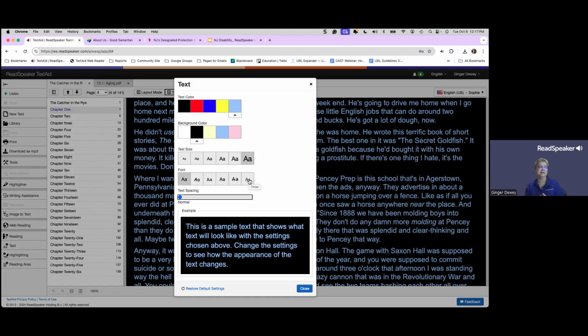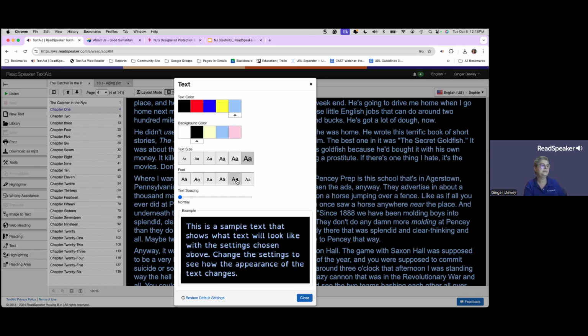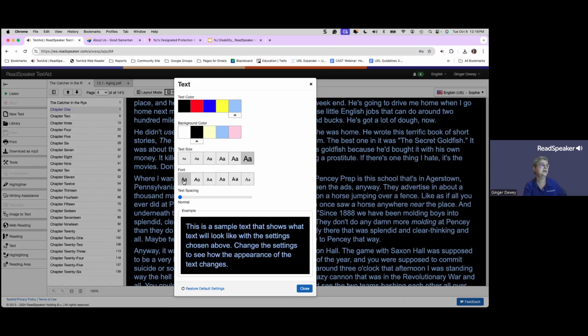And that brings up something that you have to think about. Your comfort font is the one you started to read with. Excuse me. And that comfort font for some people is going to be Open Dyslexic font because they were forced to use that when they started reading. We do offer that if that is the comfort font. Mine is either the Arial or the Helvetica. Those two are my favorite, and I really can't tell the difference between them.